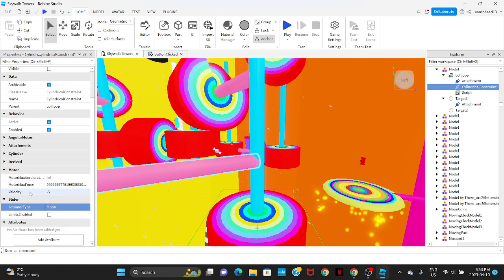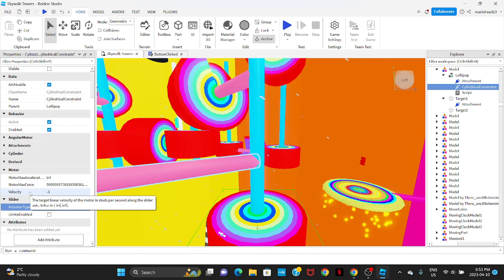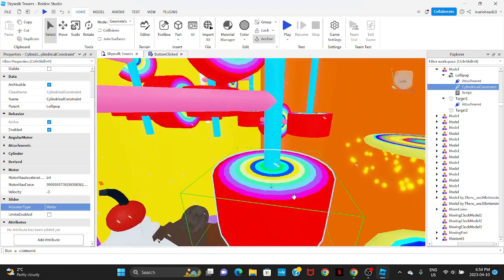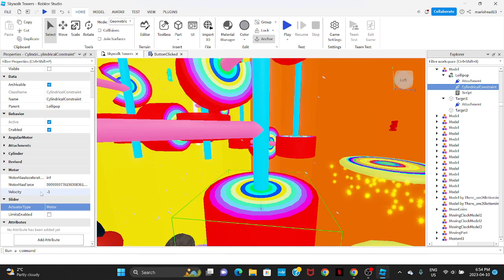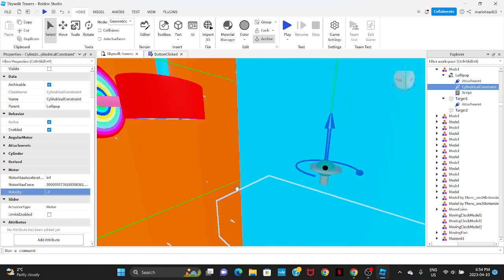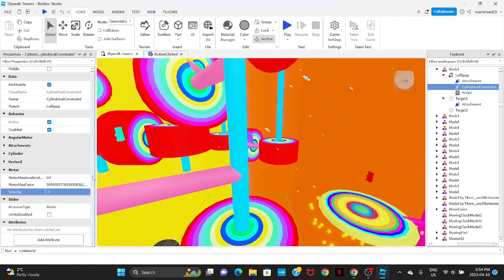I'm not sure what the units are on this. It's probably studs per second, maybe. But yeah, you just put this, and this is the direction. But since the attachment was reversed, I just needed to put it in a negative.